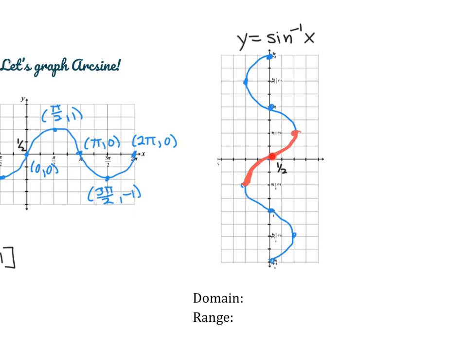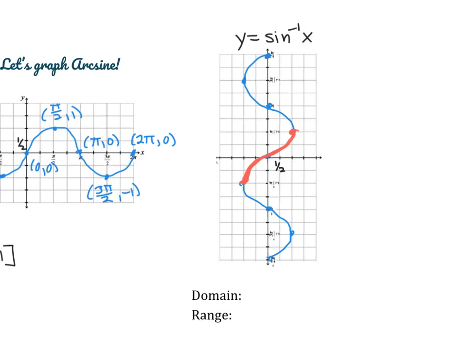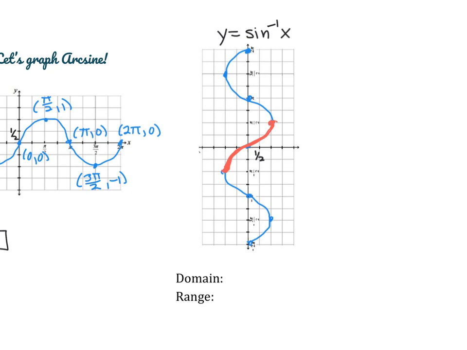And again, if we go from here to here, that wouldn't work because it's not a function. We can't really go from here to here because it's not a function. So this is the easiest way to cover all of the values while maintaining the function status.